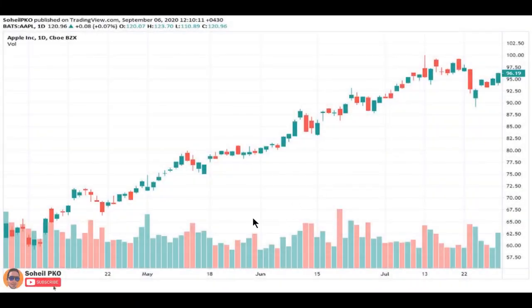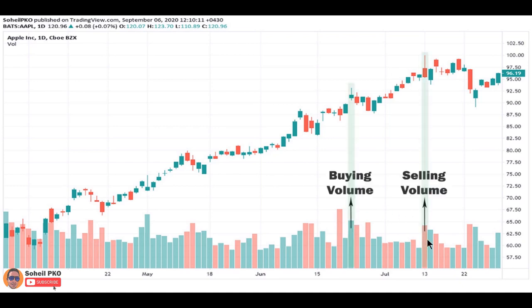Alright, as you can see, we have volumes here at the bottom of this chart in the shape of vertical bars. This is a daily chart of Apple, and each bar shows how many shares are traded in each day. A red volume bar shows that the price declined in that time period, and we consider the red bars as selling volume. And green volume bars show that the price advanced in that time period, and we consider it as buying volume. Every time that a buyer and a seller transact their shares, contracts, currency, whatever the asset, the volume increases. For example, here, when a buyer buys 1 share of Apple from a seller, 1 share is added to the total volume for that time period.